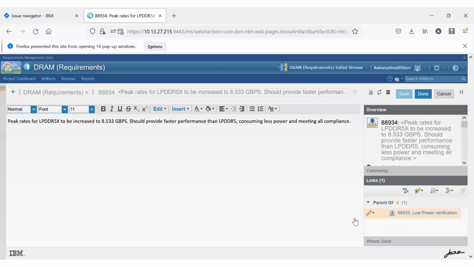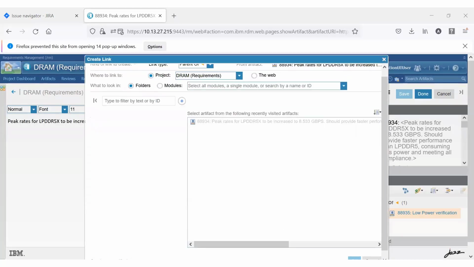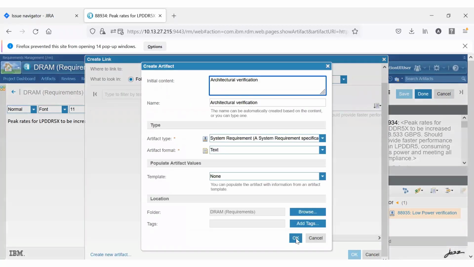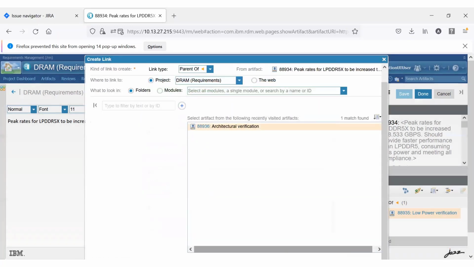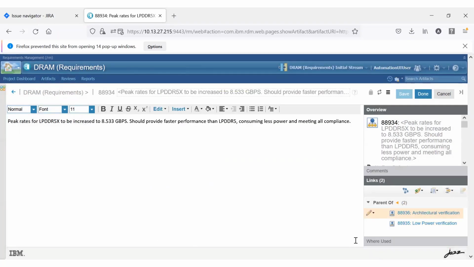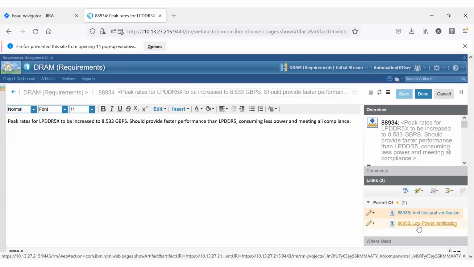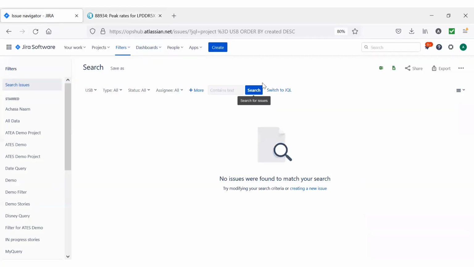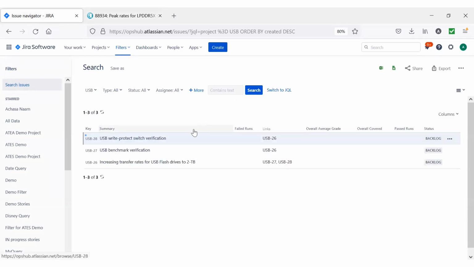We'll add one more. So now here in DoorSng, we have a feature requirement which needs to be verified under two verification requirements. And in Jira, let me refresh. There is this feature requirement, USB 26, and again, it is linked to two verification requirements.